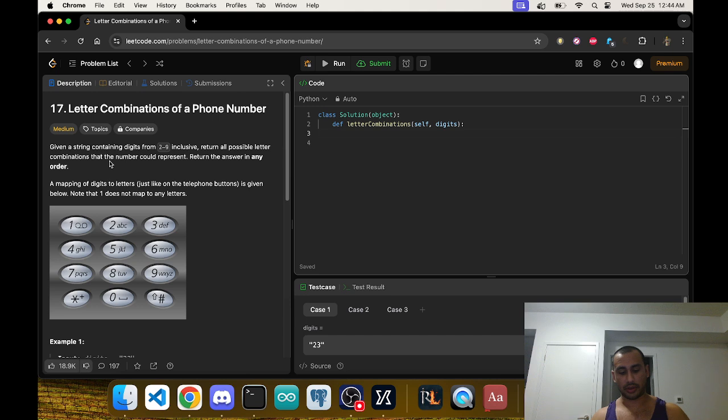Let's go to Python Playground. I just want to see what the output is first. Okay, itertools combinations, cool.